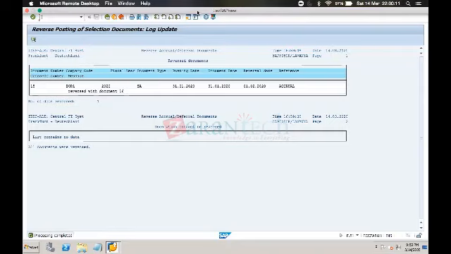I'm talking about the automatic one. Even if it is an automatic reversal, the system will take from OBA7 only. Whichever document it is, whether created manually or automatically, it has to be fetched from OBA7 only.